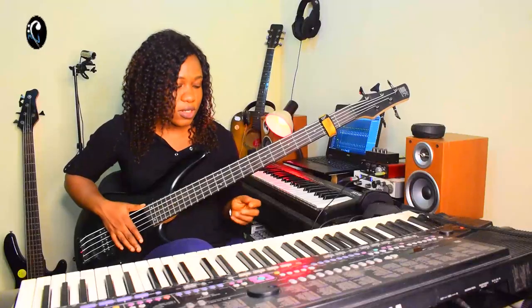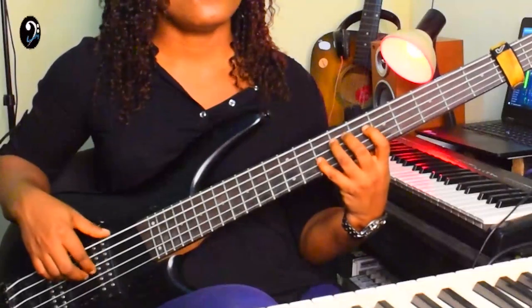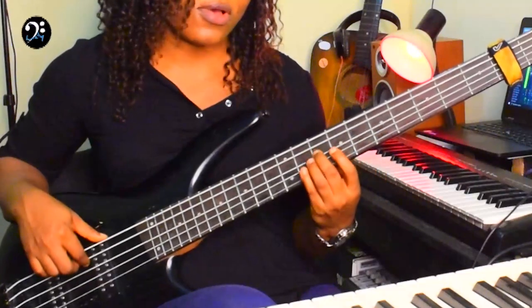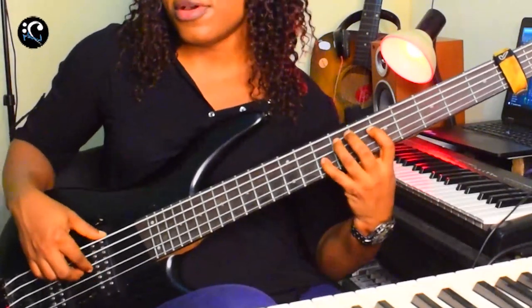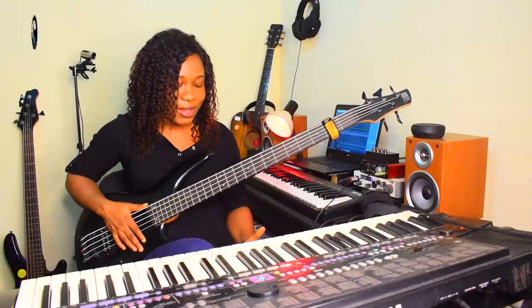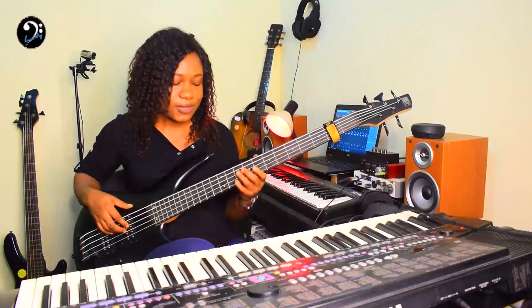Okay, so tonic sol-fa notation is do mi do fa la do so ti re fa la do do mi do. Okay, that was it. The last bass line I did there was.